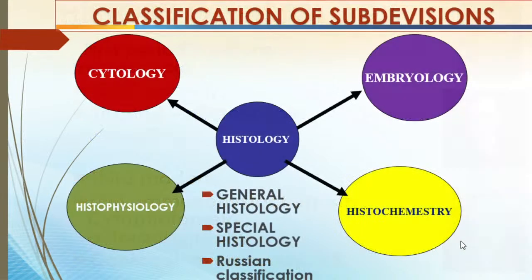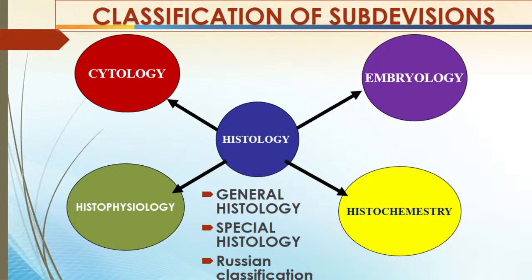So what about the subdivision of histology? Histology is very closely joined with some other biological sciences like cytology, the science about cells and the functions of cells in the human body. Embryology, the science about the development of the embryo and fetal development, the prenatal time. Also we have seen the special science which lies between histology and physiology. That is named histophysiology.